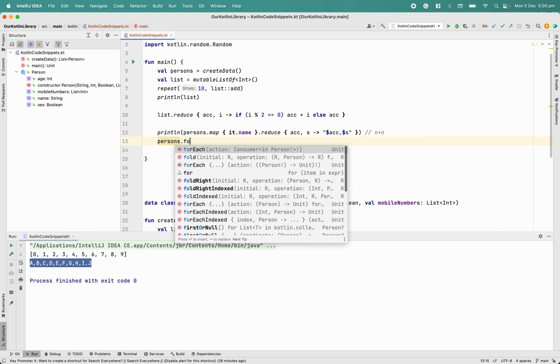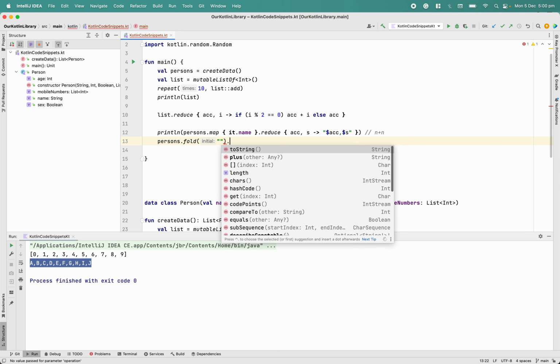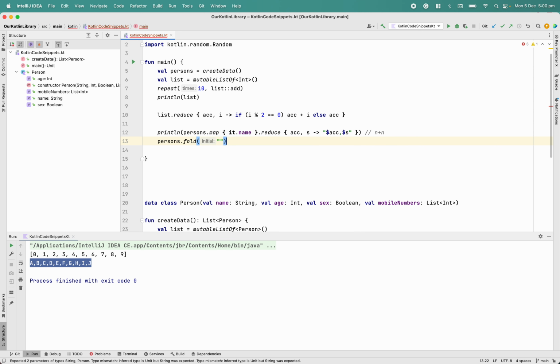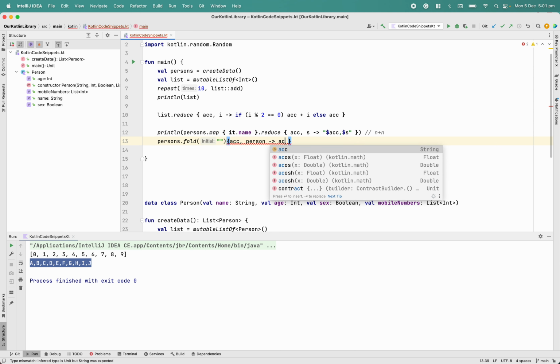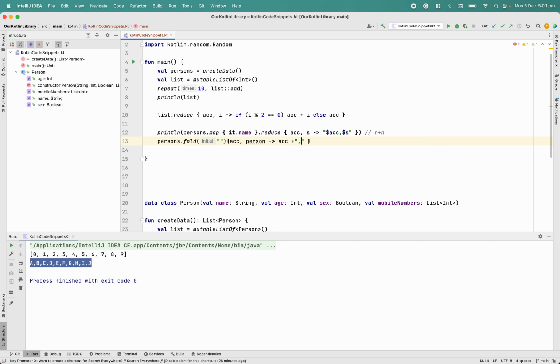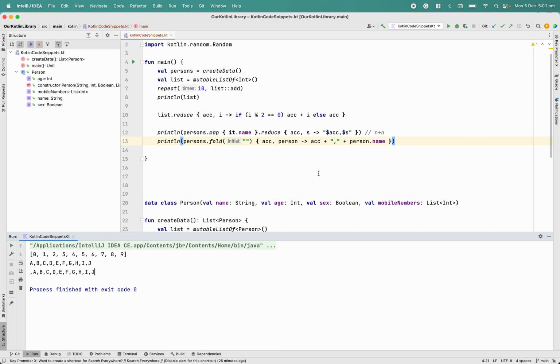The benefit of that is, in this case I can return the accumulator plus person dot name, and the problem is this, I can get a separator in the start or maybe in the end, or I can write if accumulator dot is empty, then return empty string, else do this.